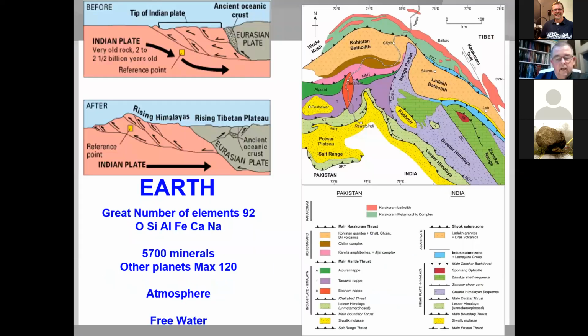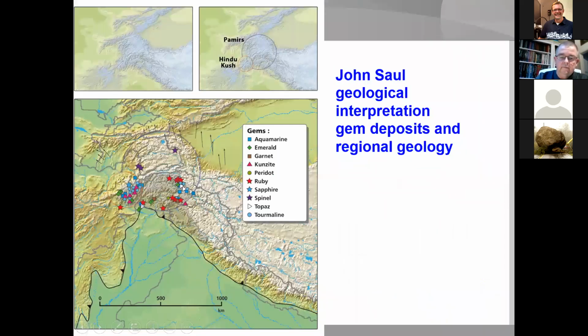And here is an example, this is the Pakistani side, here is Hindu Kush, Afghanistan, but it's the same. We have the Indian plate here colliding with the Eurasian plate, and the Afghan side and Pamir side is just to the north and northwest and west. We have about 5,700 minerals on the planet, and many other planets may have only 50 or 100. So many people ask, don't you want to go to Mars and look for minerals? Well, of course, it's interesting also, but I think the planet is way beyond what any one of us could even dream of studying the deposits. There are so many interesting places.